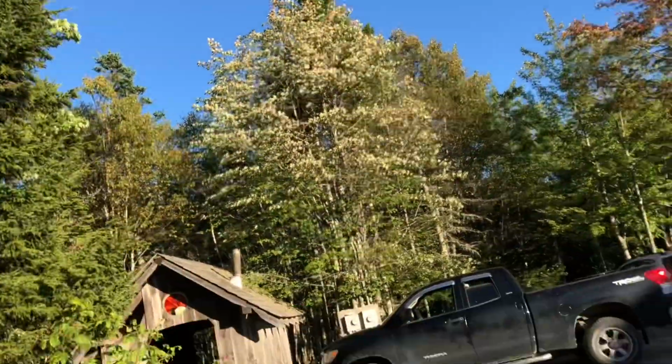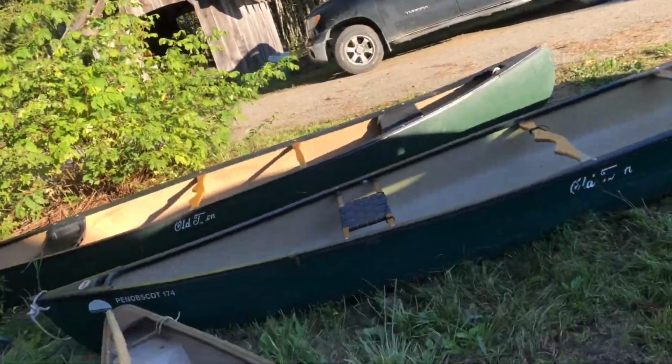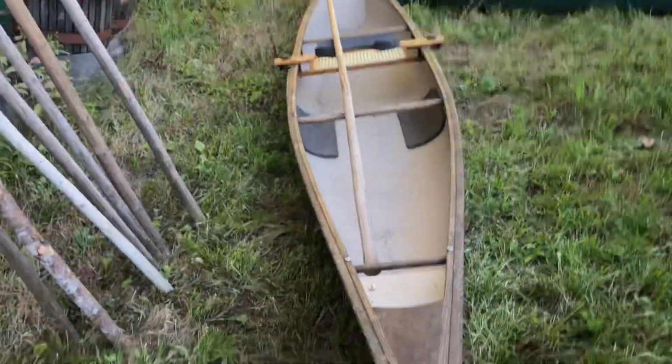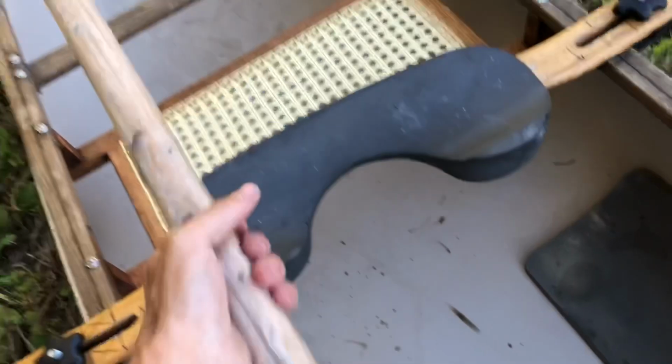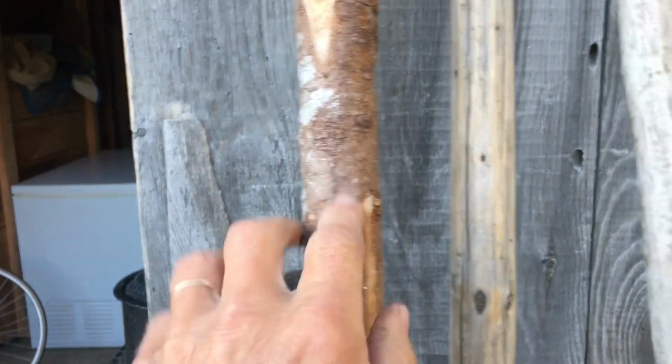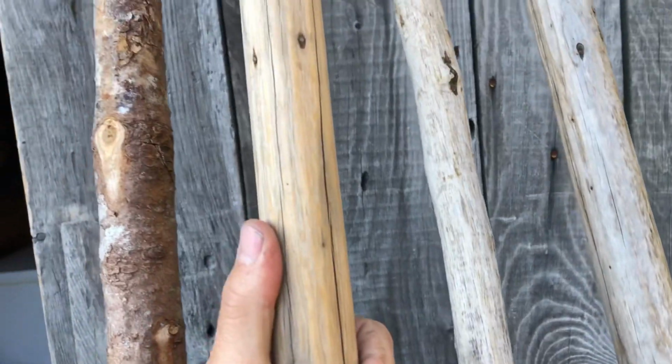These ones here are pushing probably 14 feet. How long is this? Almost as long as this boat. I think that's 15, so yeah, 13.6 or so. And they're just spruce poles for the most part. This is balsam fir. This one here might be balsam fir.